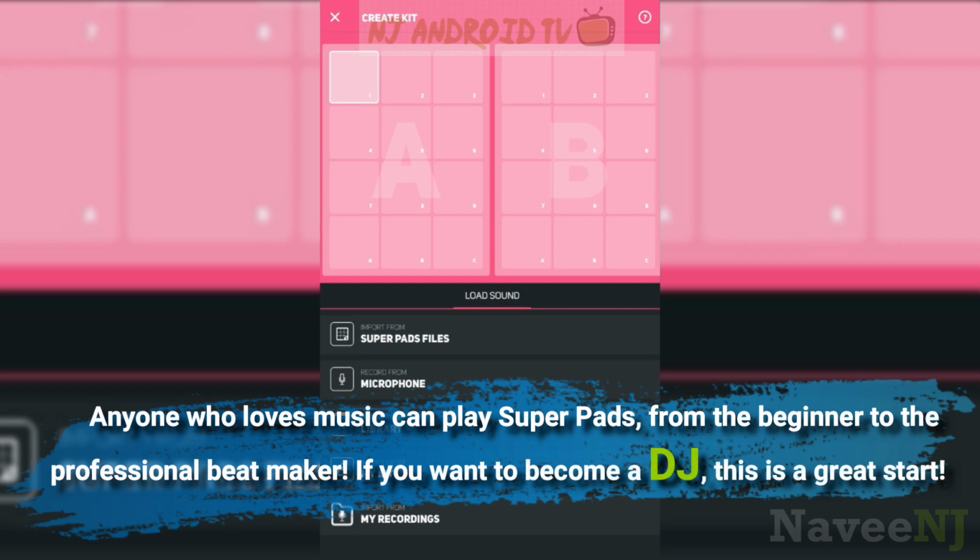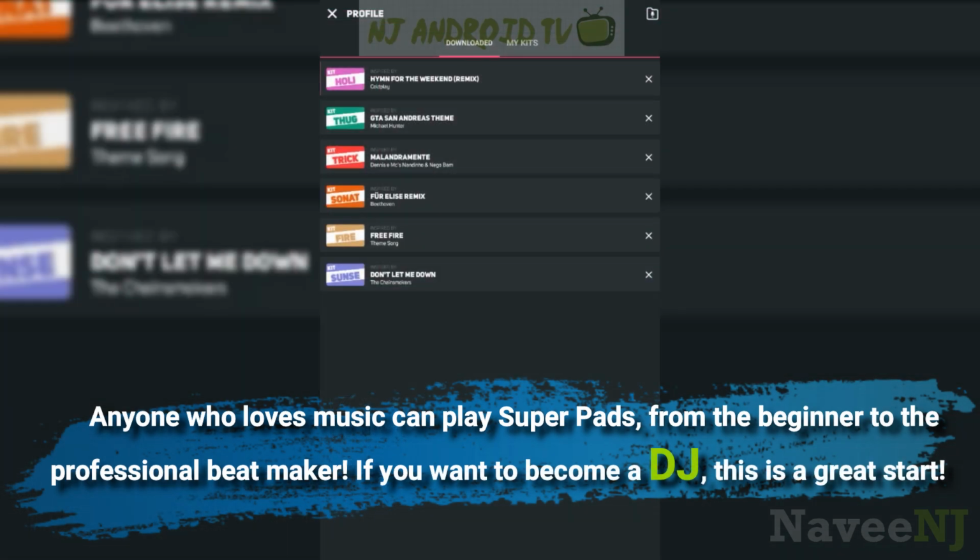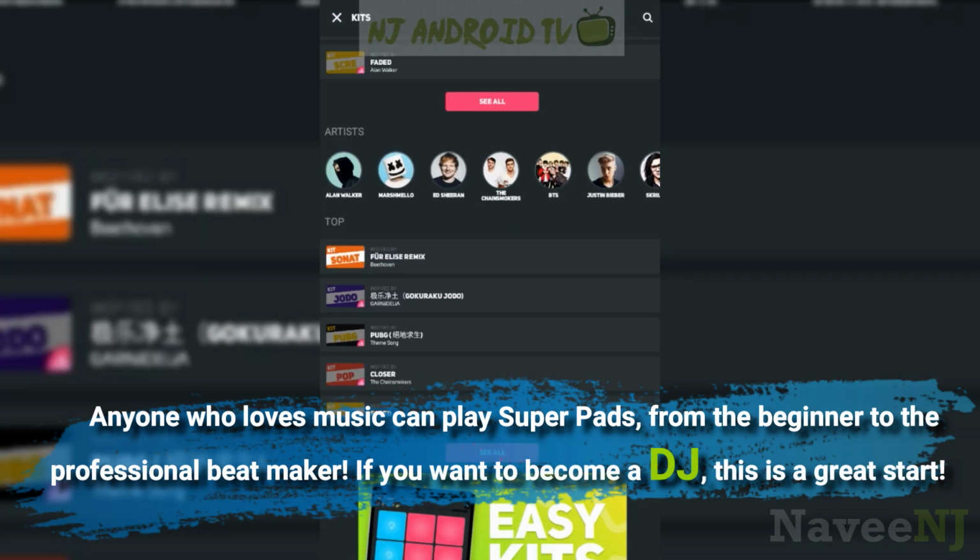Anyone who loves music can play SuperPads, from the beginner to the professional beat maker. If you want to become a DJ, this is a great start.